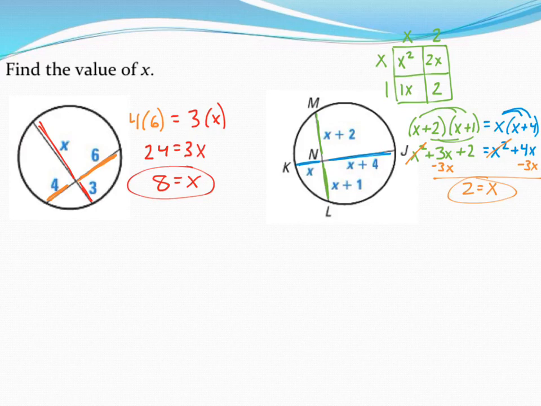Just to see that this did work, and that this whole product idea still worked, let's go ahead and plug 2 back in for x in the original circle, and see that everything multiplies out the way it's supposed to. So, this piece is 4, because 2 plus 2 is 4. 2 plus 1 is 3. This piece would be 2, and then this piece would be 6. And so, if I checked my products, these two pieces multiplied together equals 12, of course, and that should be equal to these two pieces multiplied together, which it does.